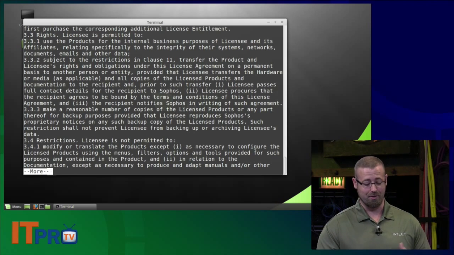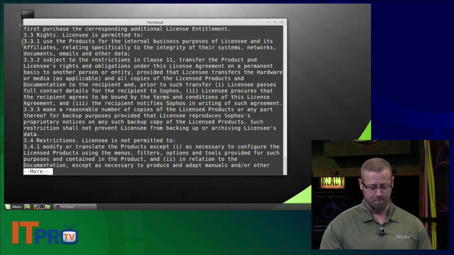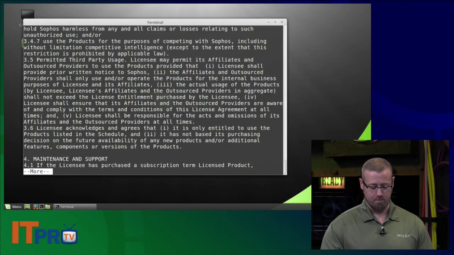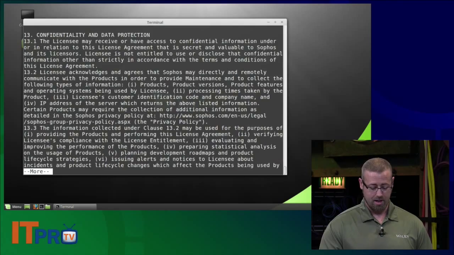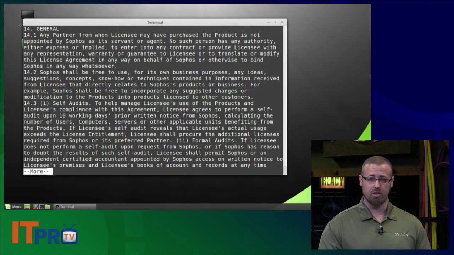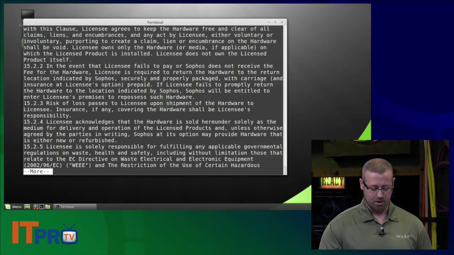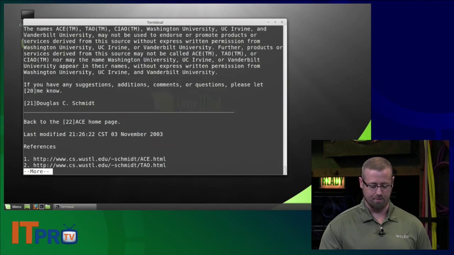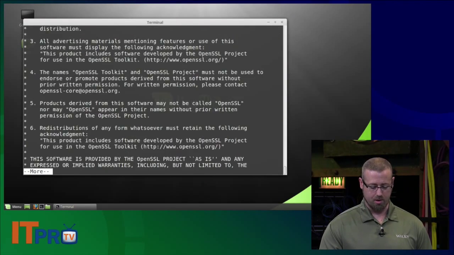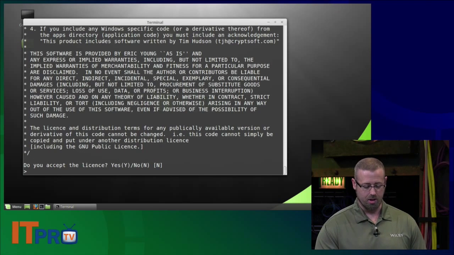I've already kind of understood what's going on here, so I just want to agree to the thing so that we can get the antivirus system installed. So I'm just going to continue to more my way. As you can see, it's quite lengthy. And I am trying to be a little cautious. I don't want to go too fast, just to make sure that I don't accidentally skip past something. All right, I think I'm close to the end here. There we go. So now it's at the end.